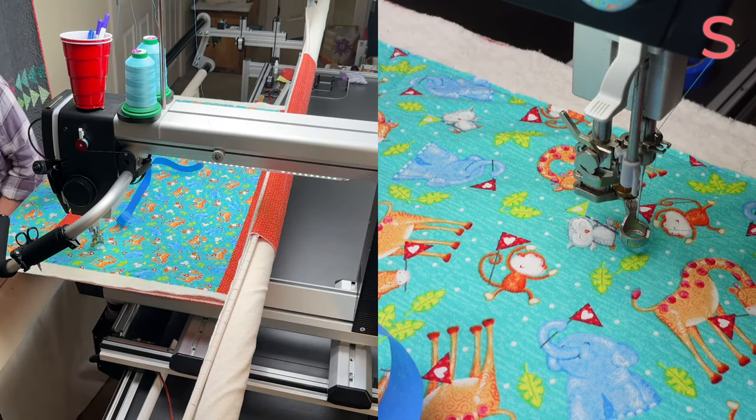Terry, how do you hold your scissors on the handle? So my handle, Terry, has... Can we see this at all on Stella? If you do me from the side, Dave, you can see it. My handle has... This is adjustable here. And so it's got this little clamp with a hole in it. Can you see that? So that's what happens to work for me. On other machines, I've actually attached a magnet somewhere, like maybe on the side up here, and just clapped my scissors up there. I've seen other quilters that have magnets on their lapel and put their scissors on there, whatever works. But mine is just fit into a little slot that my machine happens to have.